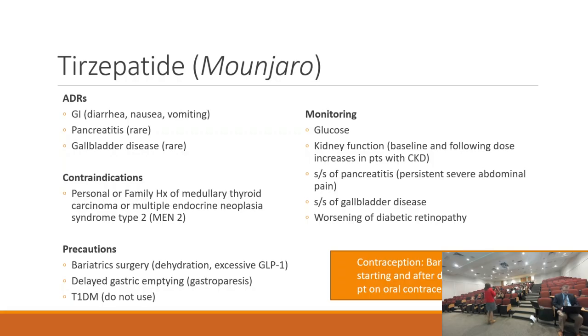I just point that out because if you have to use a backup contraceptive for 4 weeks after a dose increase, you'd really need something for the next 6 months. So it probably would make sense for them to try a different form of birth control, especially during that 6 months that they're getting titrated up on this. And it's not uncommon for people of childbearing age to be on this medication.